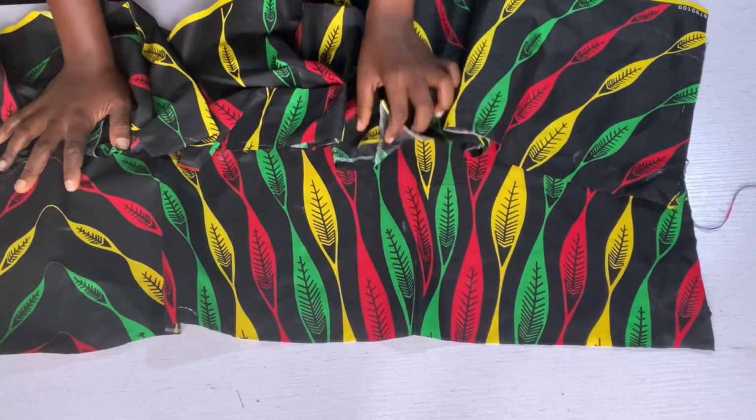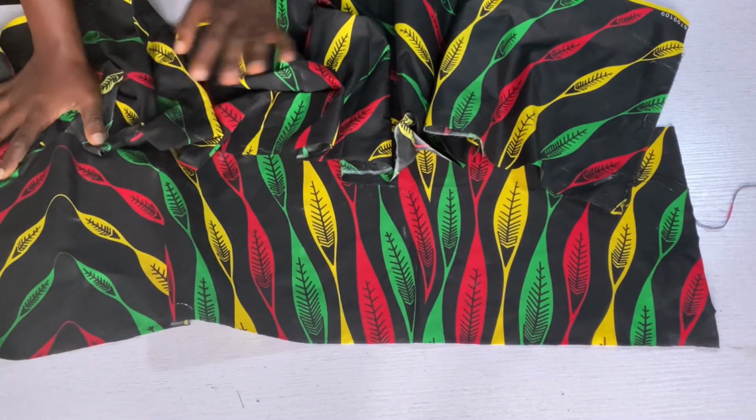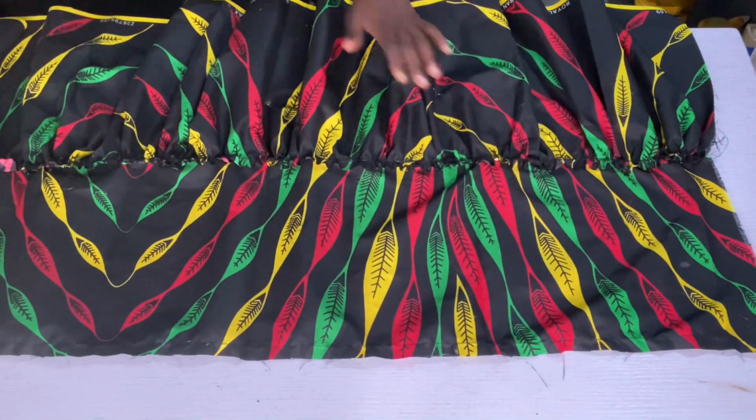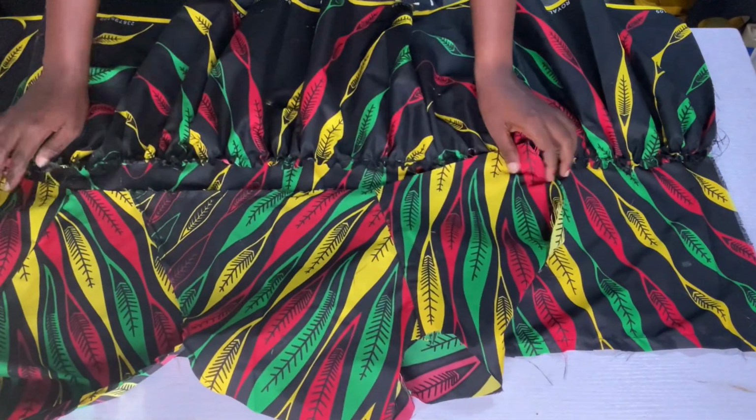So this is what I'm going to do. I'll do that and I'll bring it back to show you what I have. So after gathering it, this is what I have. The length I have here now is 56 inches.